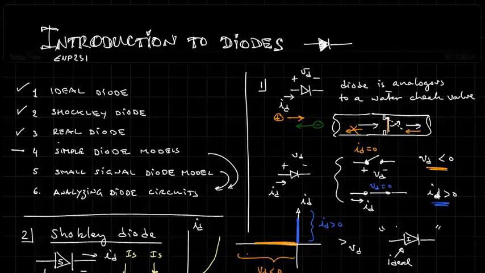where we are going to develop, or actually we have developed some of these models already, but we're going to lay out a set of diode models from simplest to a little more complicated, and those will be the models from which we will pull whenever we analyze a diode circuit.